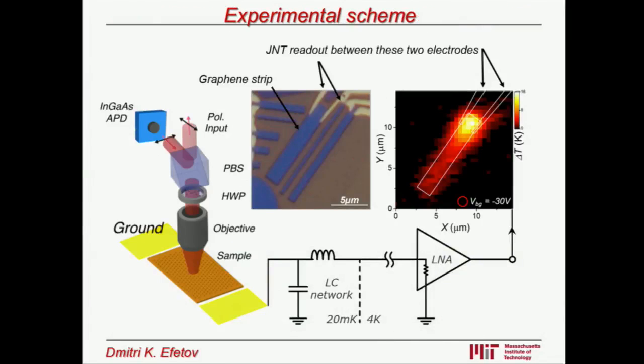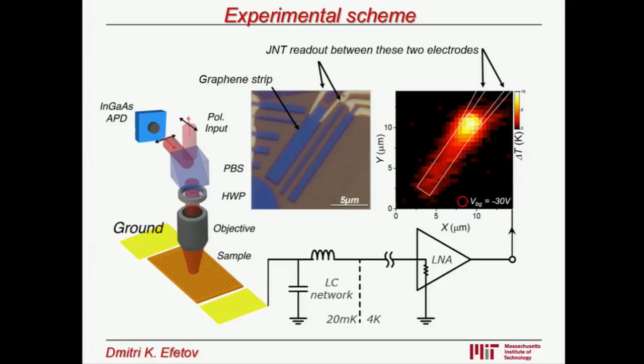Okay, so since we're talking about optoelectronics experiments, this is our setup. We have this whole Johnson-noise thermometry scheme connected to our graphene device, which is this device here. We have graphene strips encapsulated in boron nitride, and we have electrodes connected to it, and we measure the Johnson-noise signal between the electrodes. And all of that sits in an optical cryostat with a confocal setup, so we can scan a laser beam around and hit a different spot on the device and heat a different spot on the device.